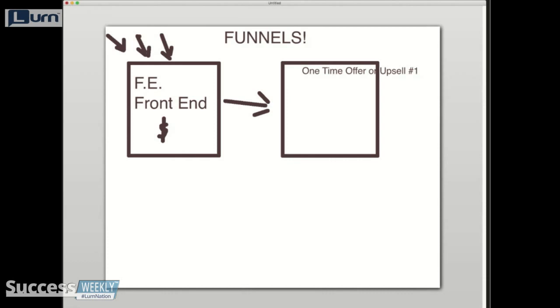Now, here's the key that people miss a lot of times when they're creating this first product, right? Let's say you've created a product about email marketing. Well, what's the first natural upsell that I could sell you guys? What would be the first thing that I could sell you? Has anyone got an idea? If you guys give me a good idea, I'm going to put you on the list for the giveaway.